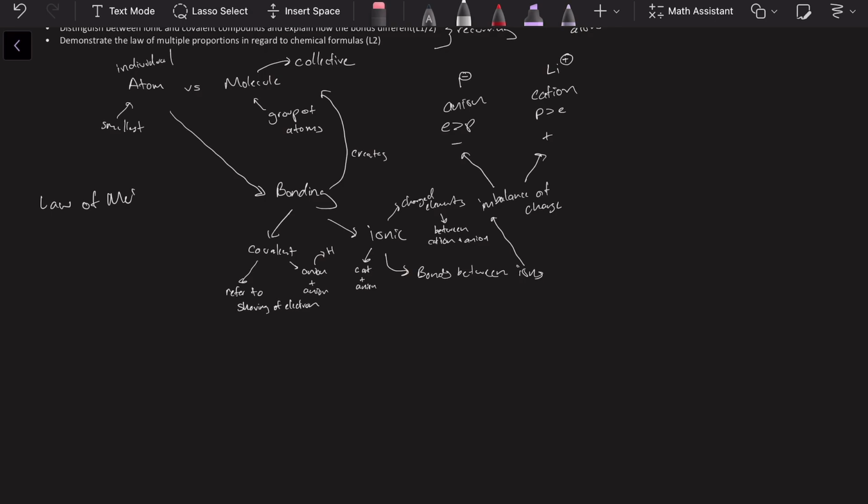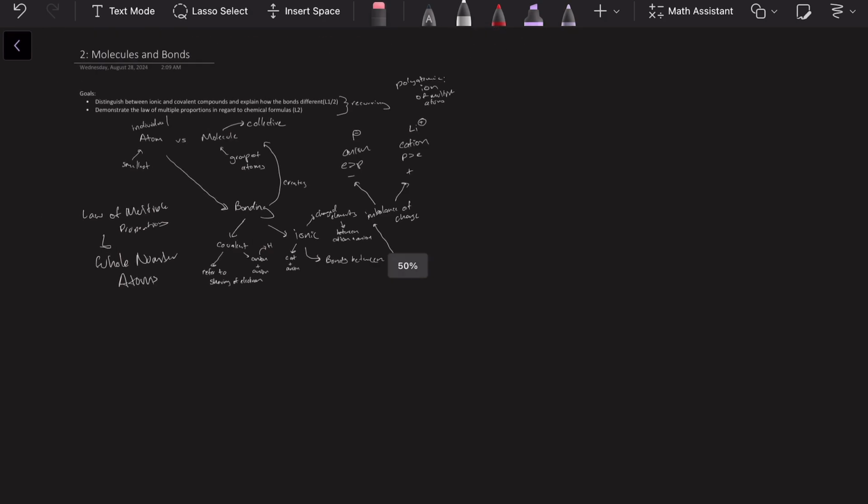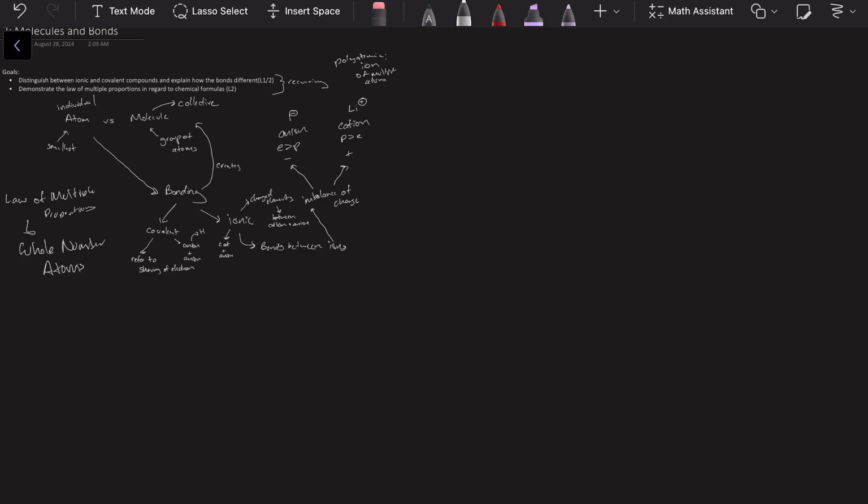Now the other part is to cover the law of multiple proportions, and this is a pretty simple topic. Atoms combine as whole numbers, in other words, you can never have a fraction of a molecule or an atom. So hypothetically, if you were to grab a bag of air, there will always be a whole number amount of molecules and atoms, never a partial. And this all makes sense because an atom is the smallest unit of matter, and anything smaller is simply subatomic, as covered in the last video. Anyways, that's all you need to know for this part.